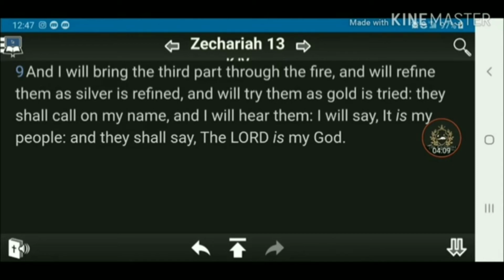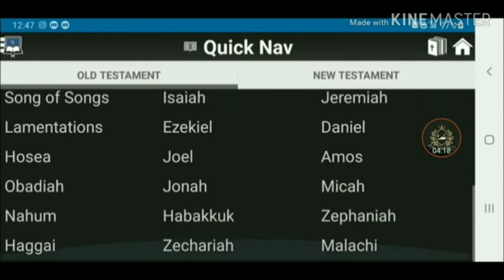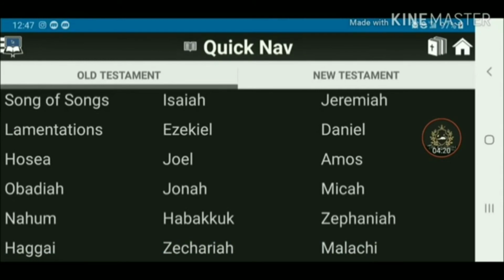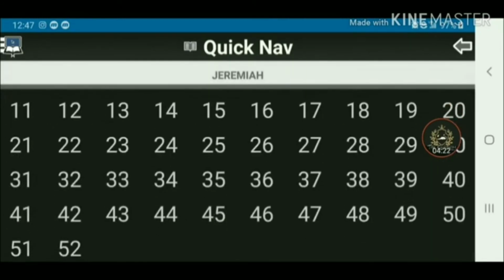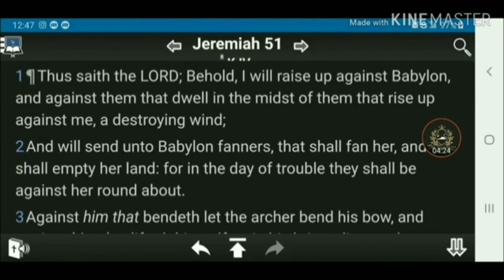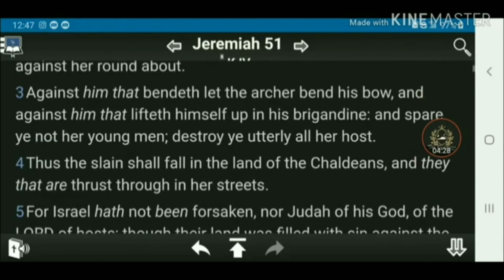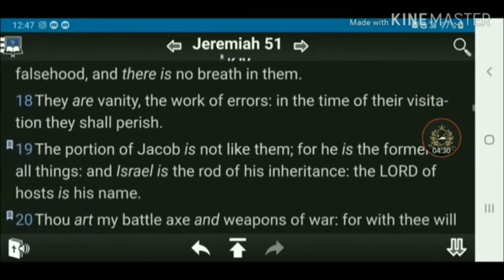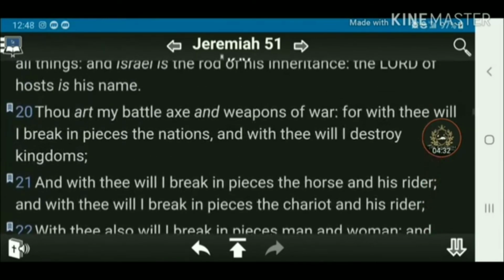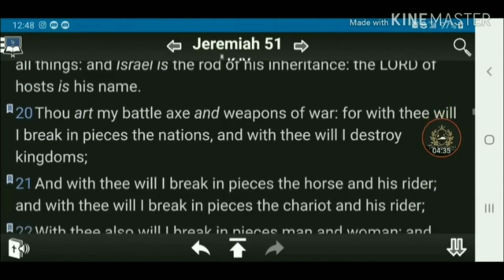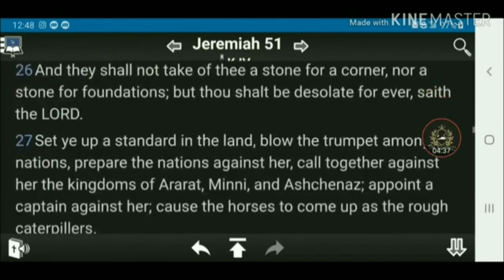Another precept that I want to bring out is Jeremiah, actually. Let's go get that right quick, because we're going to see something interesting in Jeremiah 51, which we know is Babylon, the fall of Babylon, right? Jeremiah 51, and let's look at verse 33. All right. Wait a minute. Uh-oh. There go that battle axe and weapons of war. But let me go down here to 33.